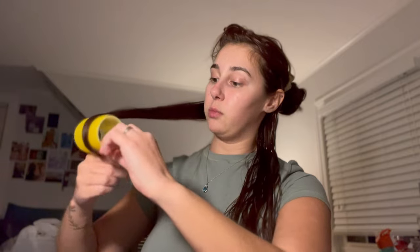And when you're putting them in, since they are Velcro, you do wanna be careful. So I'm going to start at the end of my hair. I'm gonna make sure majority of the hair is facing that one direction. And then I'm going to come over here, pull it, and stick the ends of my hair onto the roller like this. Then all you're gonna do, very lightly make sure the hair is smoothed out, and you're just going to lightly roll it up, making sure your hair is all on that roll.